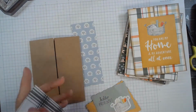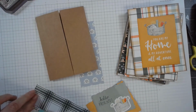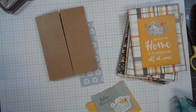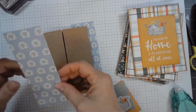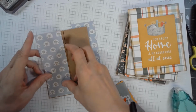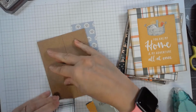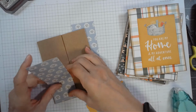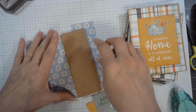So we are going to adhere these panels to the side, and I like that side too, but we're going to do the little farmhouses, barns, I don't know, farmhouses, something like that. Okay. Oh, I'm getting a lot of glue boogers. I need to get better at this tape runner. I am sure there is a system or a technique to doing it. I've seen people twist at the end so that it stops the tape. So we'll try that. Maybe that's it.